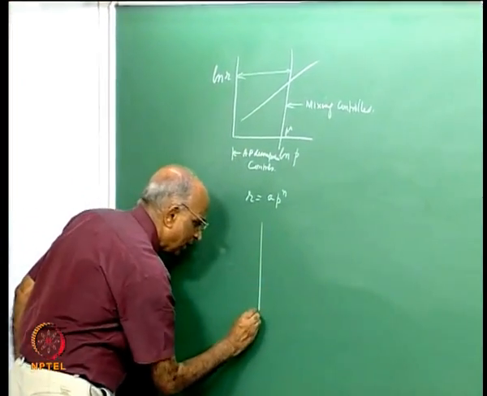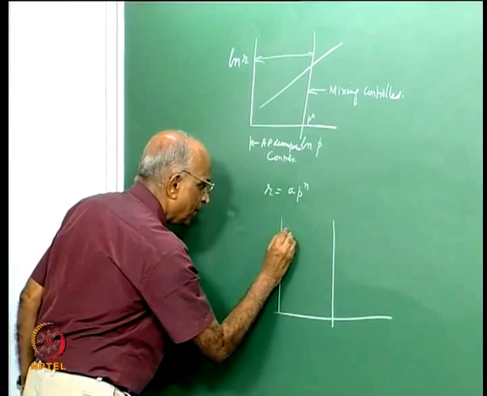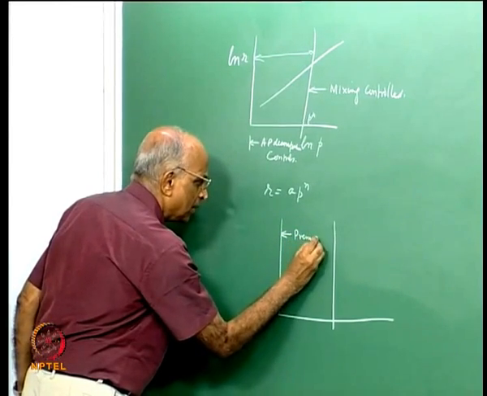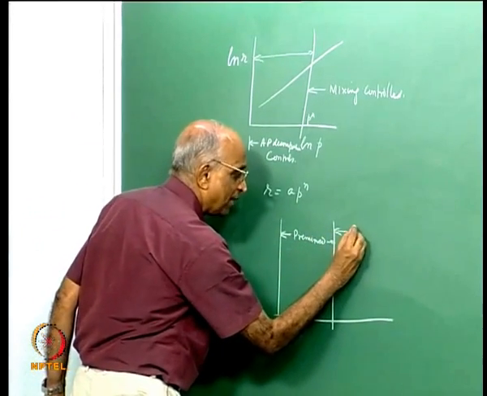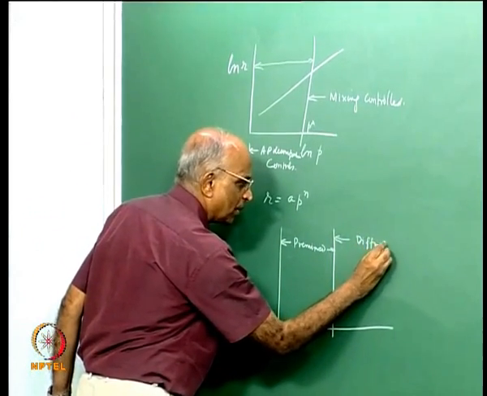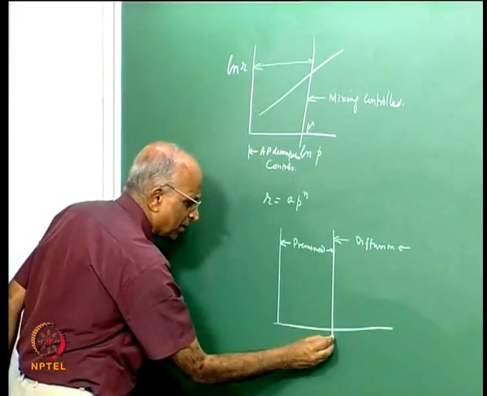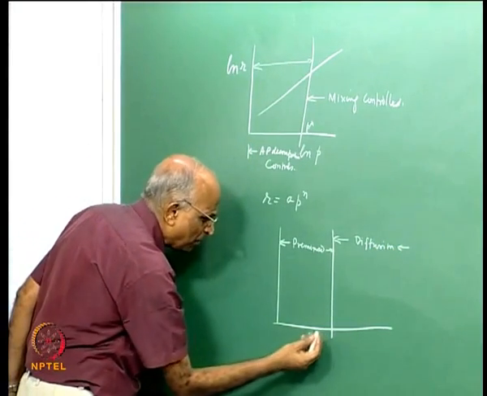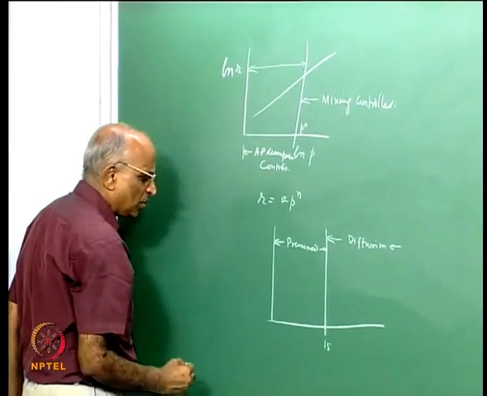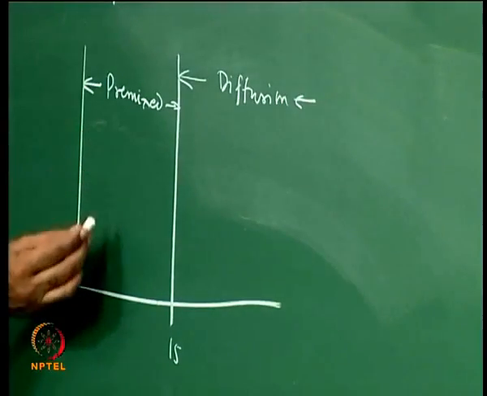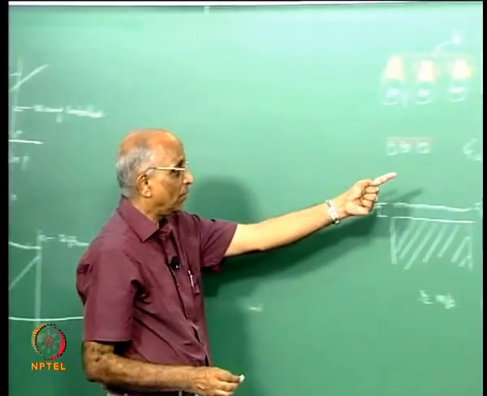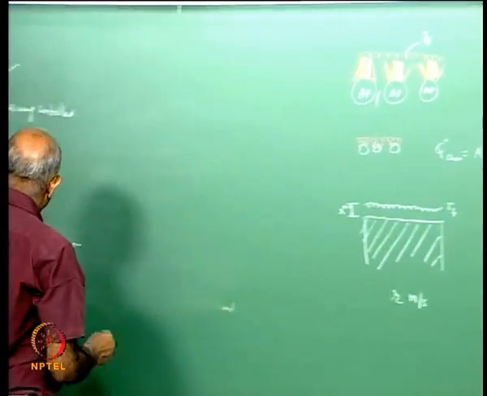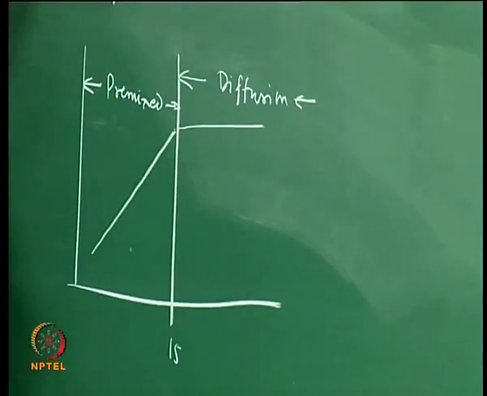In other words, if I were to replot this, I have a region in which I have premixed combustion controlling, and at higher pressures I have the diffusion mechanism controlling, and this pressure is of the order of maybe 15 atmospheres or so. And what happens is, whenever it is premixed control I have a higher value of n because it goes as P to the power n, and if it is diffusion control I have a lower n. Therefore for composite propellants what happens?